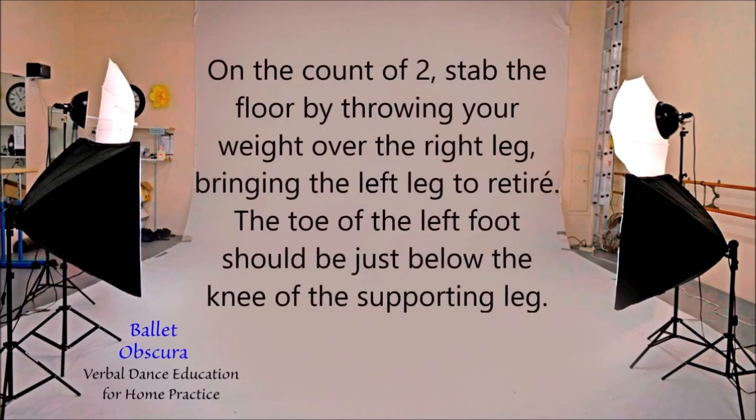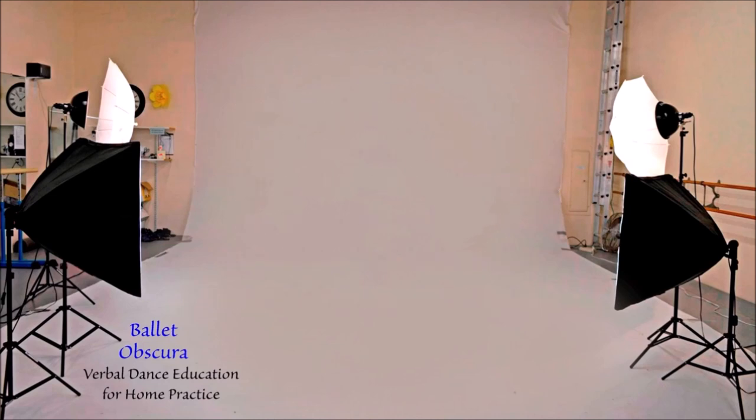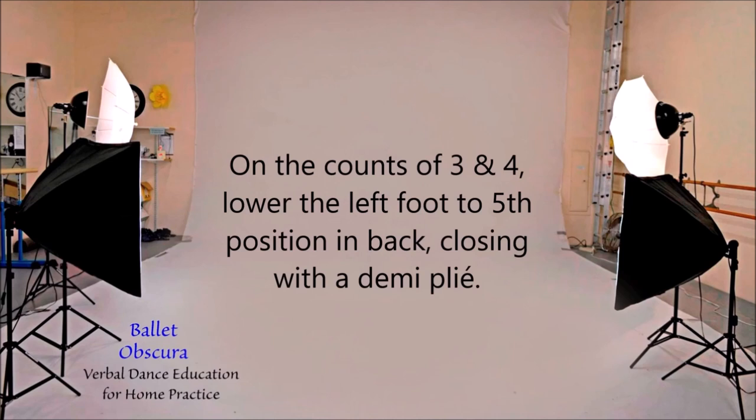On the count of two, stab the floor by throwing your weight over the right leg, bringing the left leg to retiré. The toe of the left foot should be just below the knee of the supporting leg. On the counts of three and four, lower the left foot to fifth position and back, closing with a demi-plié.